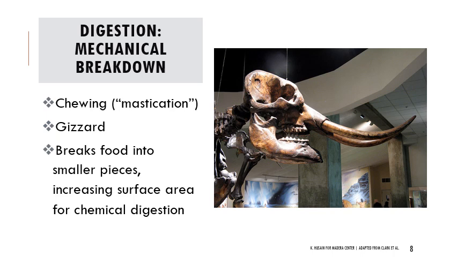I'm sure a lot of us have had that experience where you get crushed ice and it makes your water super cold, which is very useful in Fresno in the summertime, right? So having that crushed ice increases the surface area for the ice to interact with the water, which makes it really nice and cold much faster. When you have bigger pieces of ice, there's less surface area relative to the volume, and you don't have as much room for interaction and exchange of heat energy. So when you have more surface area after chewing your food, that increases the ability for the chemicals to act on it. It's kind of like the difference between chewing your food and being a snake and eating a whole deer, and then the deer just sits in your stomach for a week or so because it takes that long to break down if you don't chew your food.